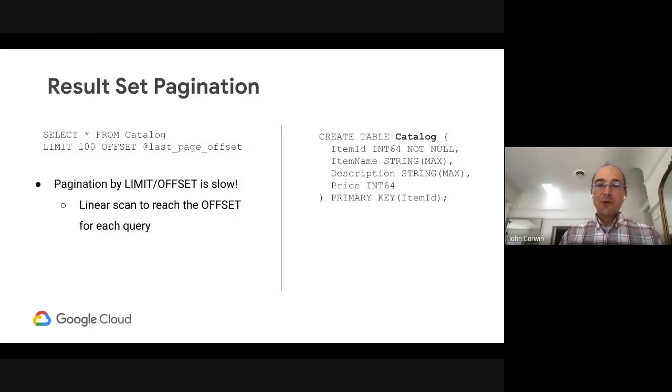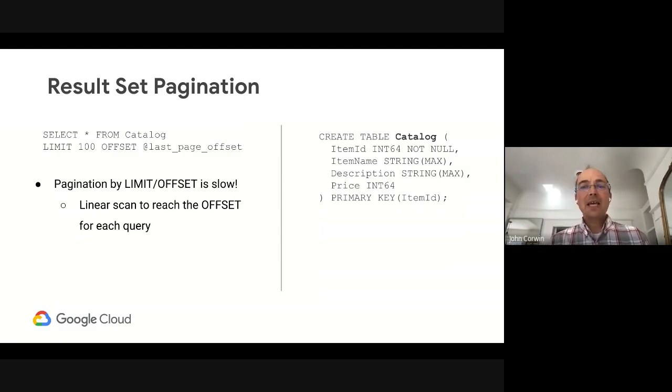This is a relatively straightforward one, although I see it a lot. This applies to essentially almost any relational database, including Spanner. In Spanner, it may be even more prominent, just given that you may be dealing with larger data volumes, larger scale than you normally would with other databases, but this is a common thing.